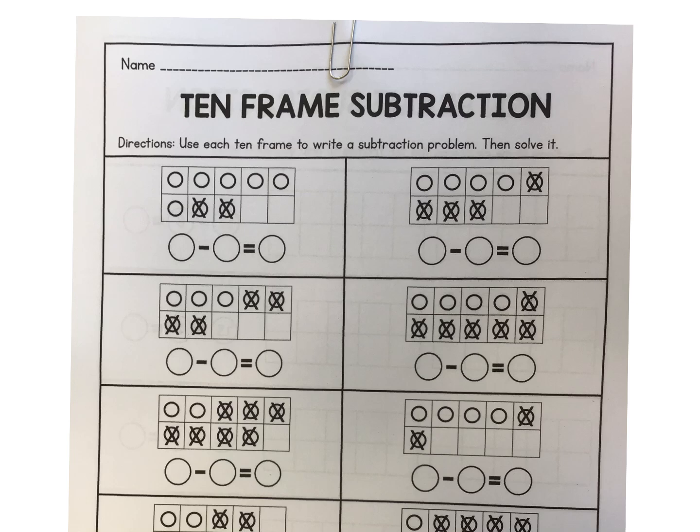Hi boys and girls, please put your name at the top of your paper. We are continuing our 10 frame subtraction this week. So remember, when we fill in the numbers, we have to start with how many 10 frame boxes are full, and then we make our way to crossing off some and then seeing what's left.